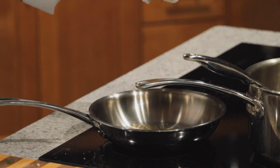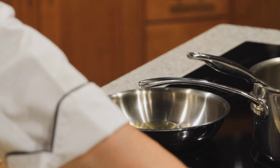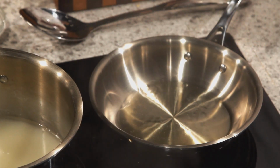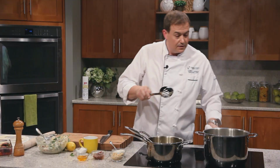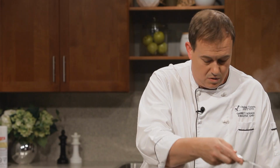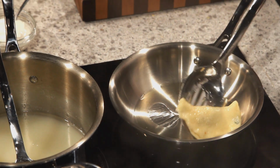Like I mentioned earlier, we reserved that sun-dried tomato oil. You see, you get it in a nice hot pan there. Dancing around already, perfect. And now we're gonna wanna grab our pierogies, let the water drain off them, and into our pan.